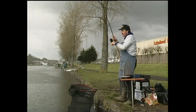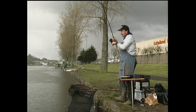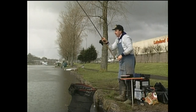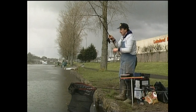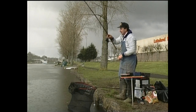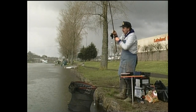If I was fishing one of the big competitions using the more conventional feeder, I'd obviously be using stouter tackle and a bit stronger rod, and I'd be able to pull. But this rod will handle it beautifully on this balance tackle that I'm using now. I've got no worries about the line breaking, but the hook might pull out.